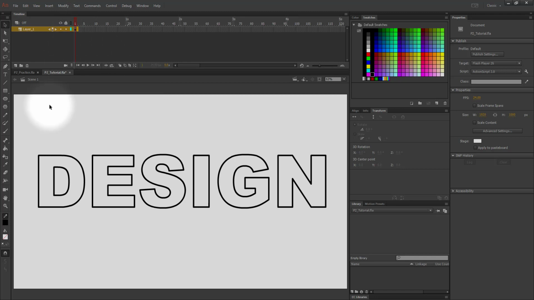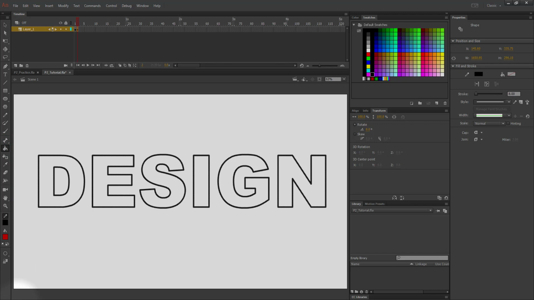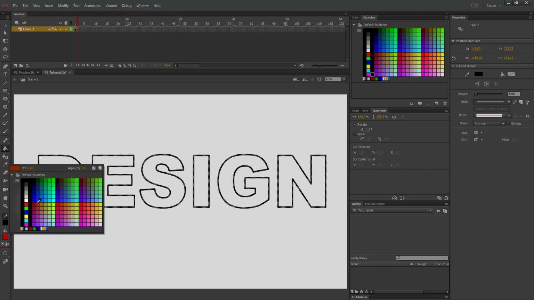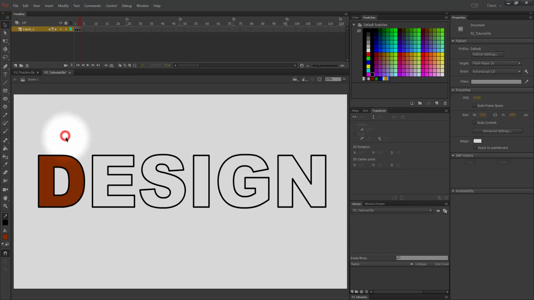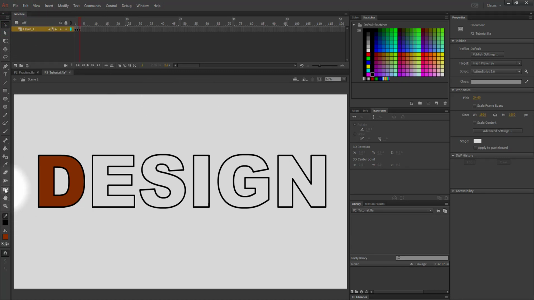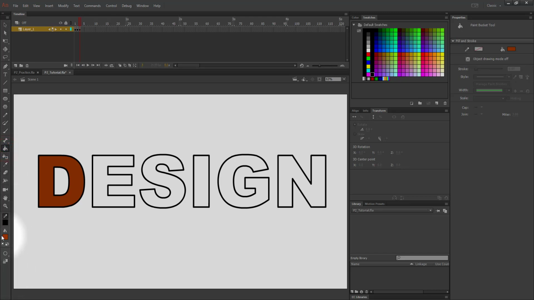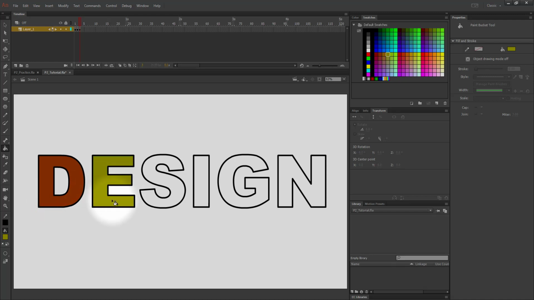And I'm going to press F6, and then I'm going to choose a color with the paint bucket. So we were in the ink bottle tool before, now we're in the paint bucket tool, which is going to fill it in. So I'm gonna pick any color, and then I'm just clicking to fill, I'm pressing F6. I'm gonna see how everything is selected. I'm just gonna come out of here and deselect. You can also come to edit, deselect all. So I'm gonna come back into the paint bucket. You don't want everything selected. I'm gonna pick another color, fill it. Oh, that's an ugly color.